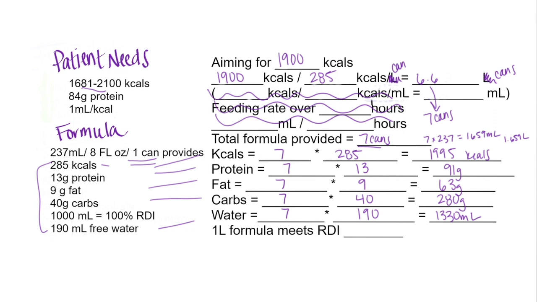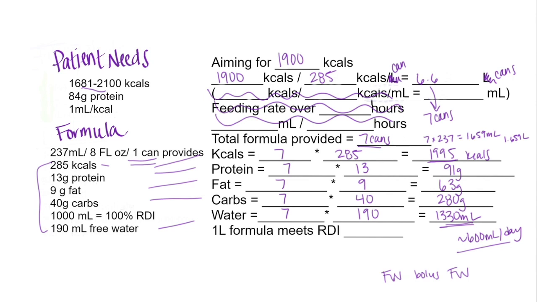Looking at our water, that's the only patient need that we haven't met yet, being at 1330 and needing to get closer to about 2000. So we're going to estimate that we need about 600 more mils per day, provided somehow in flushes. So as we've alluded to previously, there are quite a few different ways you can do your free water flushes. Maybe one recommendation I might give is to sandwich your boluses, depending on how many boluses you have throughout the day, doing a free water flush, and then doing a bolus, and then doing another free water flush.